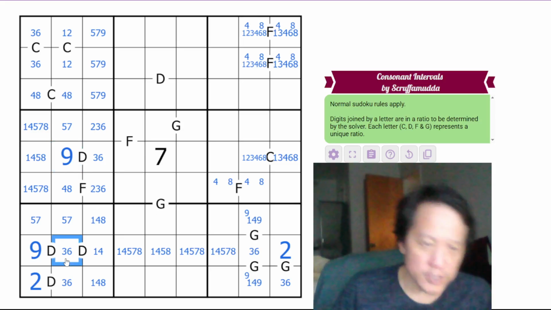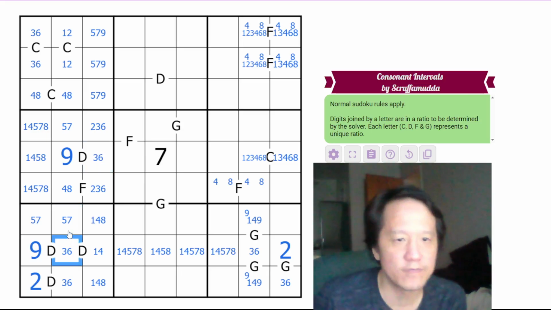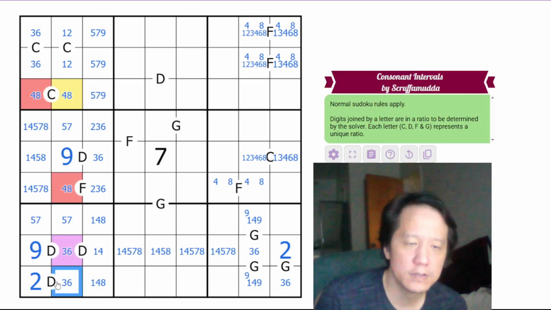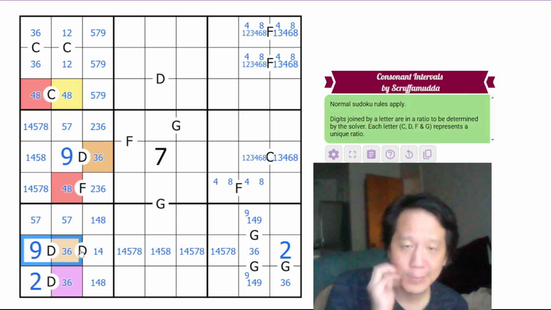Okay, so this digit is exactly the same as that digit. Let's look. Maybe we can figure something out from that. I'm gonna make this red and yellow here. Therefore, this is red. We don't know which one of these are there. This we're gonna make pink, and let's make this pink and this orange. Therefore, this is orange. It has to match this one.